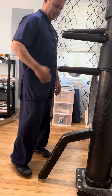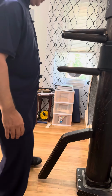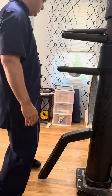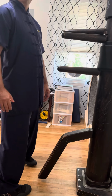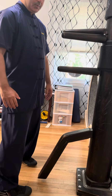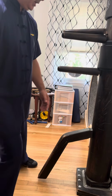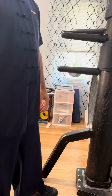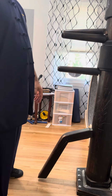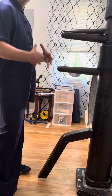Okay, so the stepping is another thing. So, you know, step here, step here, step here, right? We're still in this position, right? Step here, then step here. It's pretty simple: whenever you're going to go on this angle and attack here, you need to step away from your opponent and then step in. This is going to work with combat training because when you step in, you want to make sure your angle is correct, and that you are attacking a point where the fist is not coming towards you. So that's the purpose behind the form.